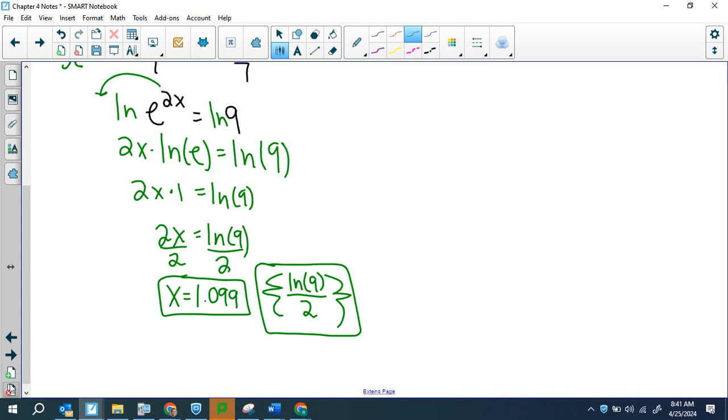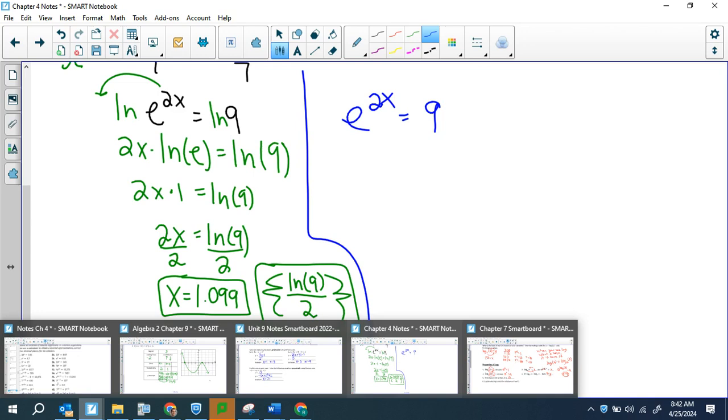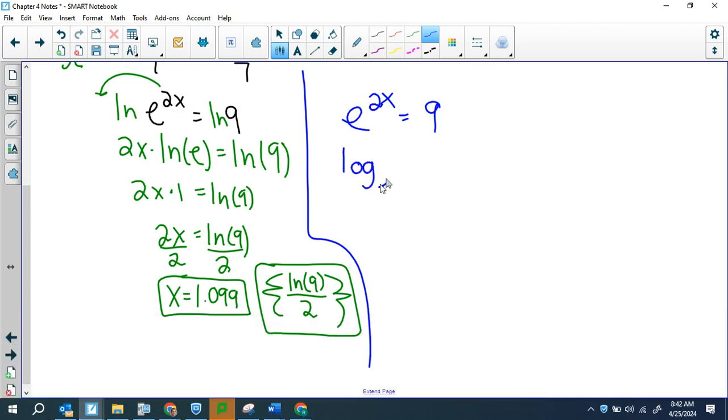You could have also, again, if you don't want to write these other ways down, if it's just going to confuse you, you don't have to, but just know there are other ways to do it. If you wanted to convert this into a log now, it would be log base e. So again, we're doing base answer exponent. Our answer is 9, and the exponent is 2x. So you can do that. We still have to do what to get the x by itself, though?